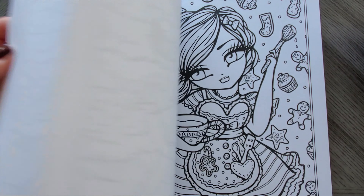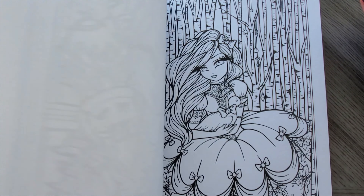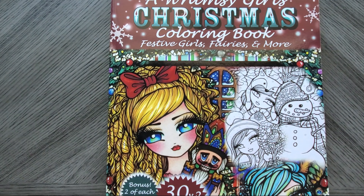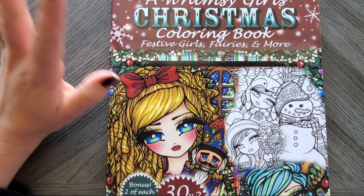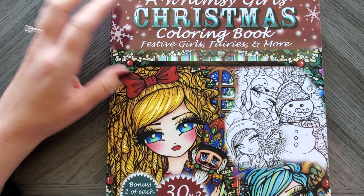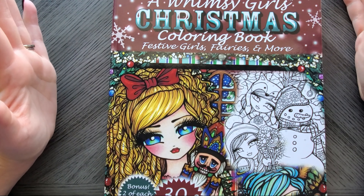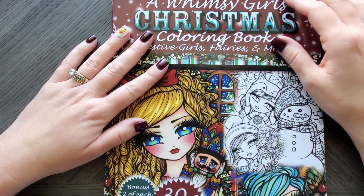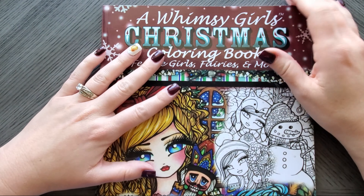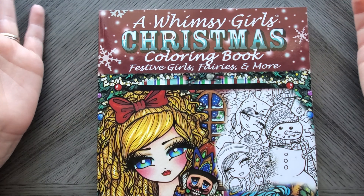I want to do that one — my holiday haul for this month, I've gotten quite a few Christmas books. So yeah, that is it. I don't have a ton of Christmas — fall is my season and I burn out on Christmas pretty easily. Plus I feel like you can't just find winter books. I swore I had a winter scenes book but I can't find it. I burn out quickly on just straight Christmas because Christmas is just December, whereas winter goes all the way through February and into March.